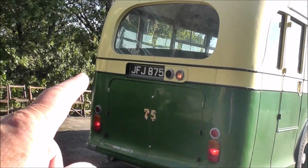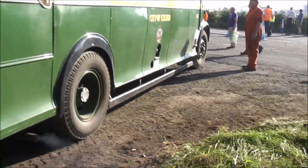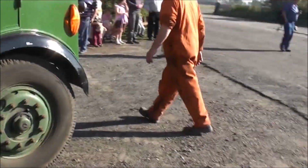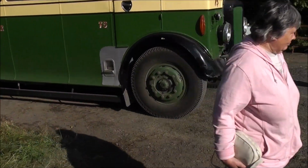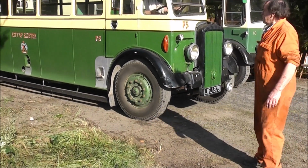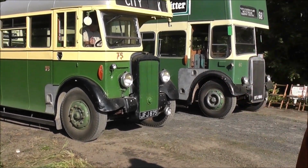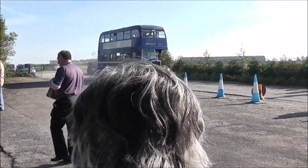A stop indicator, look, one of the most racing numbers. Yeah, it's good, isn't it? Which one's this one? Down left, left, left, keep it like that. Touch on left. I think that's one of the very first buses in the collection, that one. Look at the stand on, oh, lovely PD2 coming in.